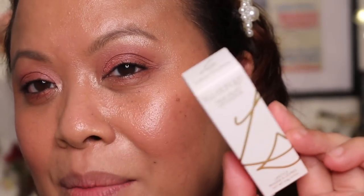So we are now going to move on to the final lipstick and lip liner. The lipstick was kindly gifted by Lisa. This is in the colour Velvet Duchess. So I will put this on alongside the liner. I'll show you the swatches first and then we'll see how it looks.